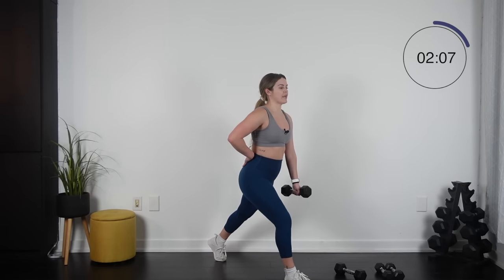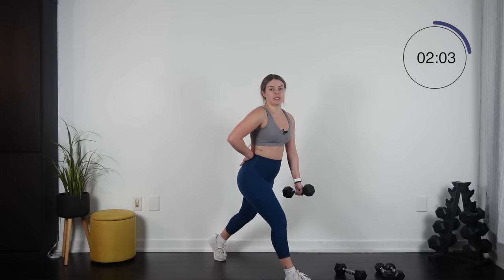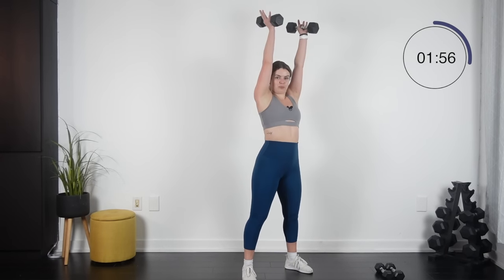If you're not sure if your feet are wide enough, it's one normal walking step back. So whatever that means to you. Here we go, 3, 2, 1. Grab the other weight. Let's go again. Squat and press.